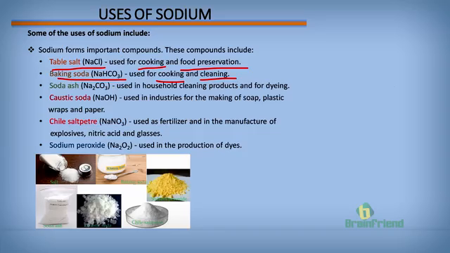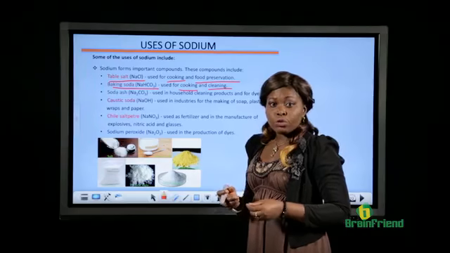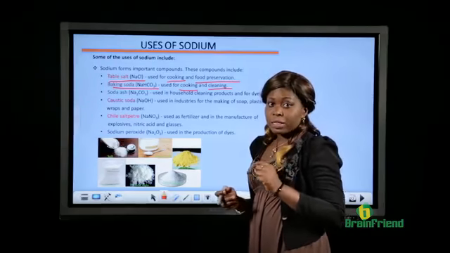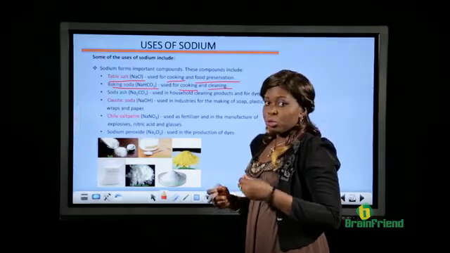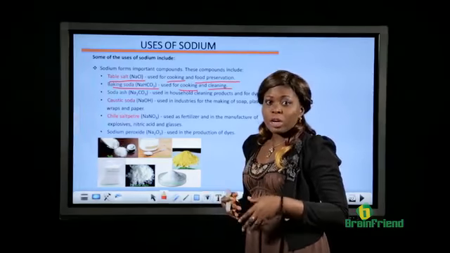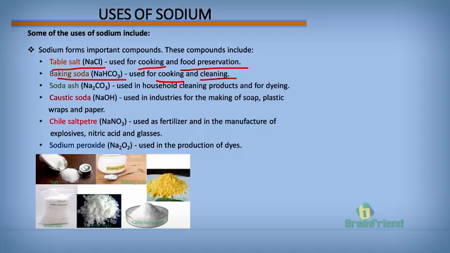Some people mix it with other substances to do domestic cleaning around the house, especially on sinks and on tiles. It is also useful for cleaning the teeth. Yes, baking soda can be used with your toothpaste or even just as it is to clean the teeth, to make it white. Another compound of sodium is soda ash.